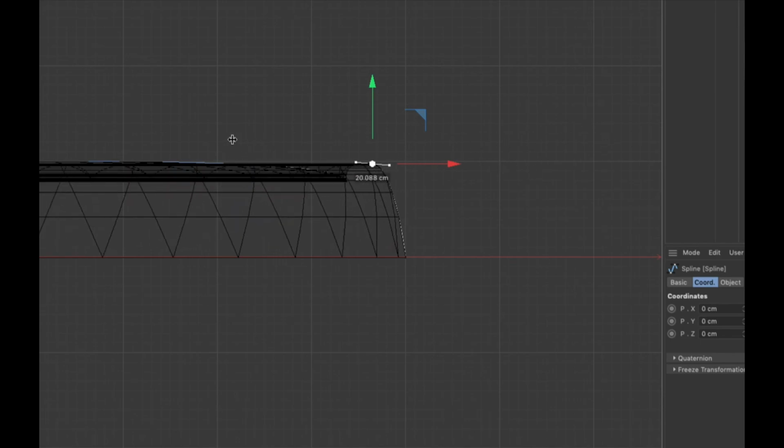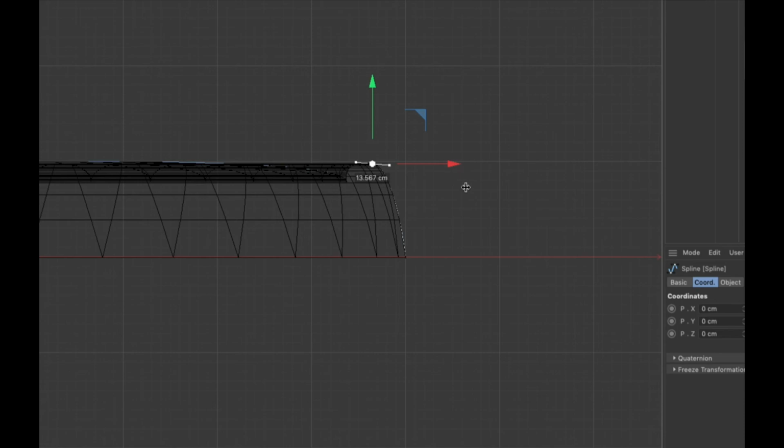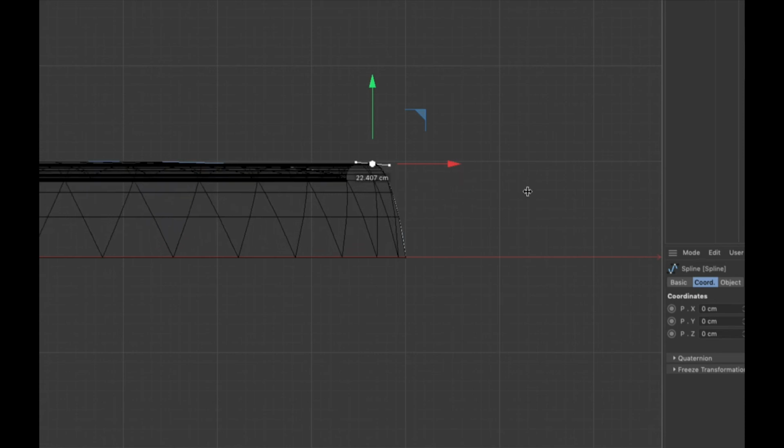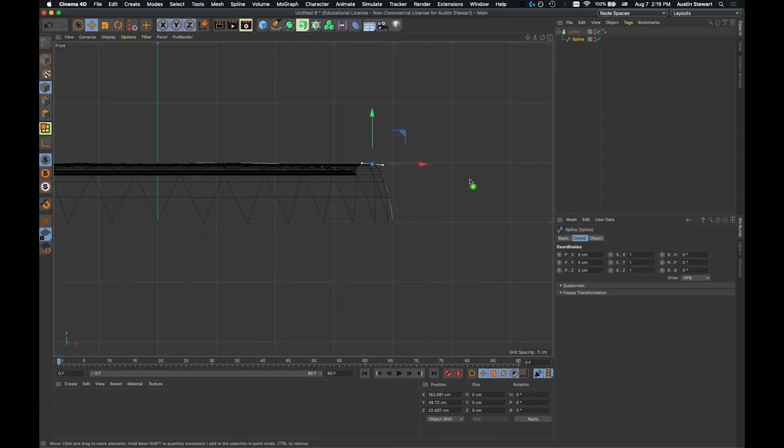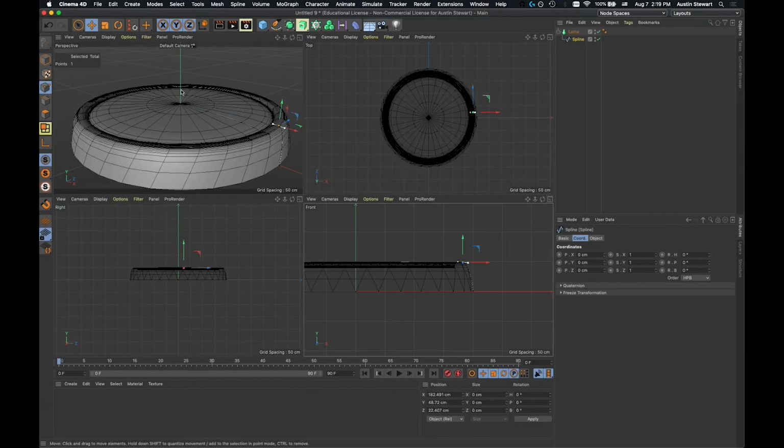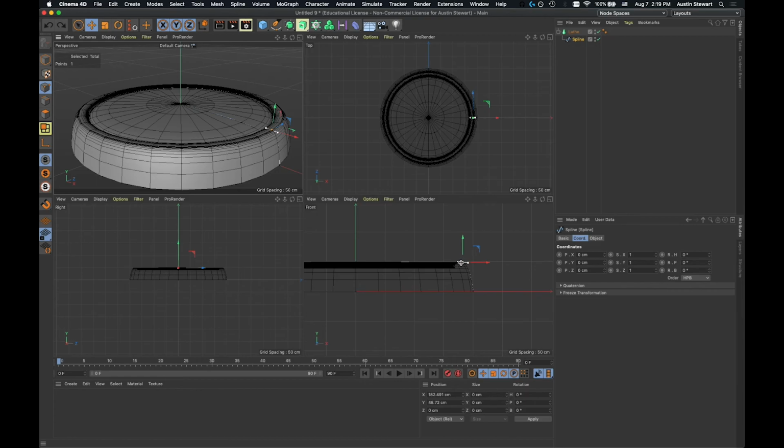Even though I can't see that happening, all I see are the changes because I have this geometry here. If I let go and go back to my perspective view, you can see that it's all twisted and offset now. So be really careful about that. It's so easy to think, oh, I have to click on the dot to move it, when actually you just have to click on one of these arrows to move it in the two dimensions that you want.